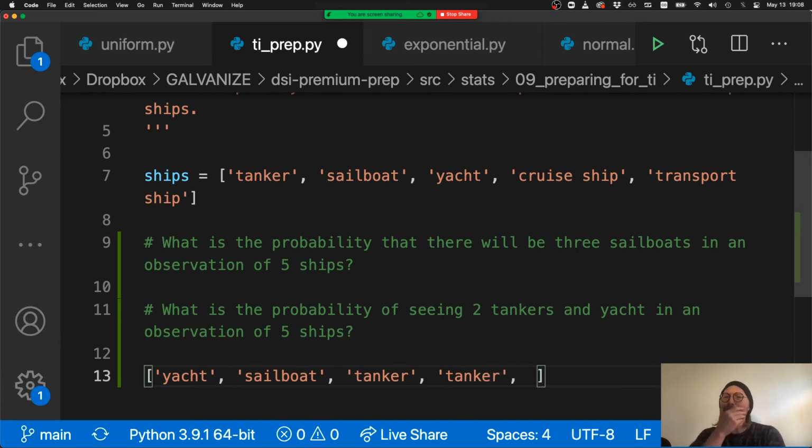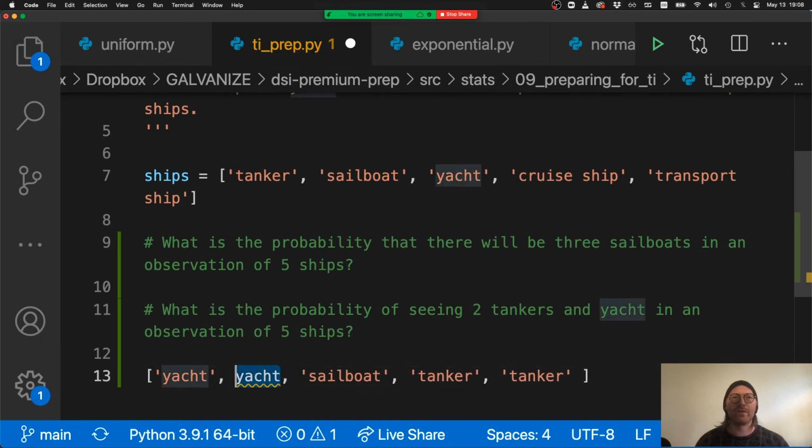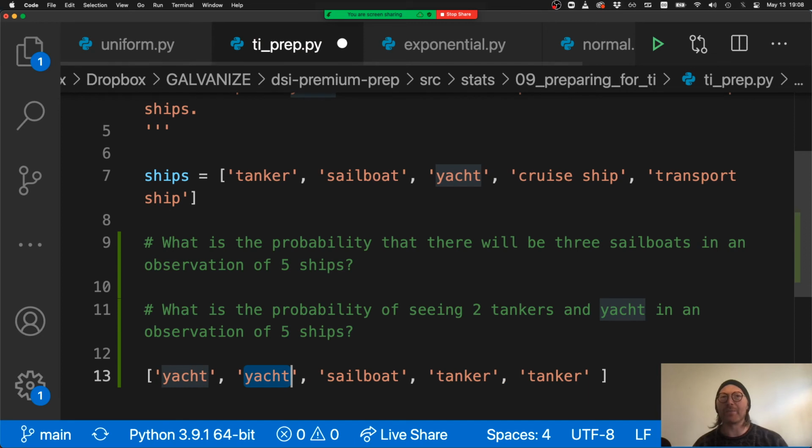Well, can we even do this? Well, we can. So here's one way that could happen. And you can imagine another way that could happen, right? We could switch these 2 yachts with the 2 tankers and keep that sailboat as the pivot. So we can think of offhand 2 ways where this could happen.